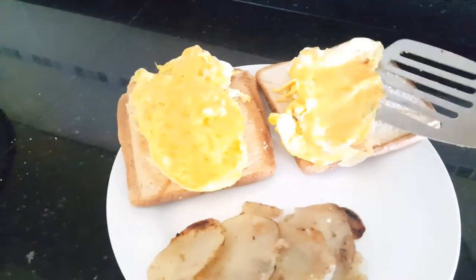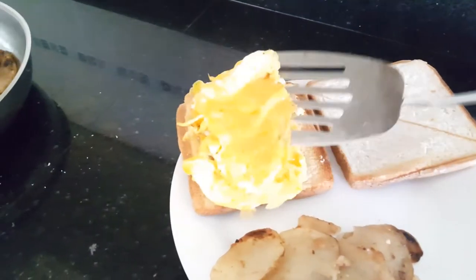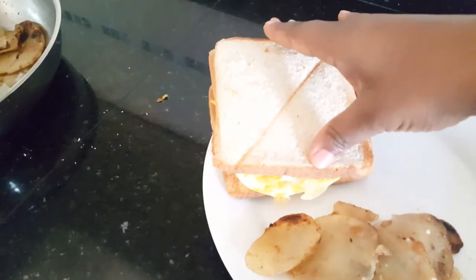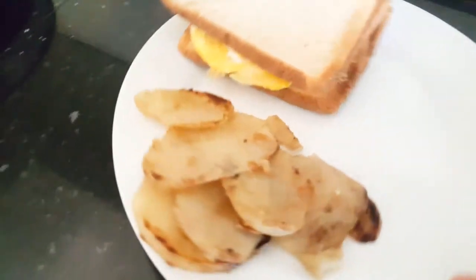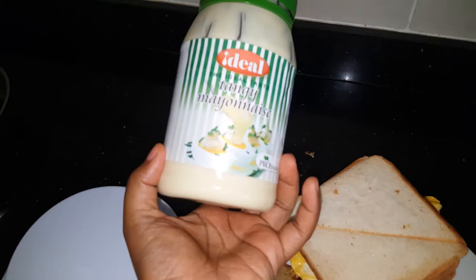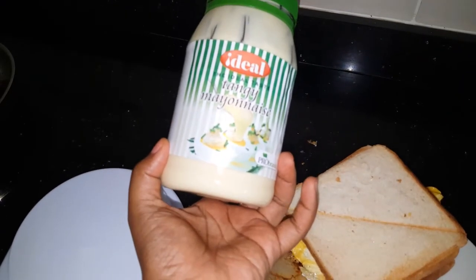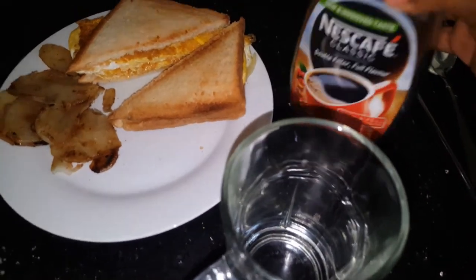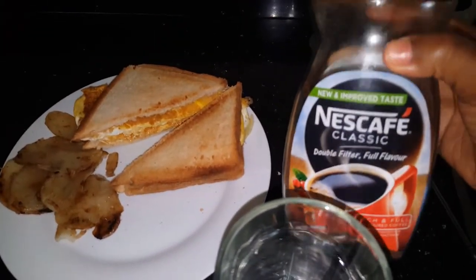Yeah, I wanted to have it separate, but I just changed my mind. I think it'll be better if I have it like a sandwich. And these potatoes are so delicious, guys. You have no idea. So delicious. And I like to put a little bit of mayo on my sandwich. And this is my coffee that I use.